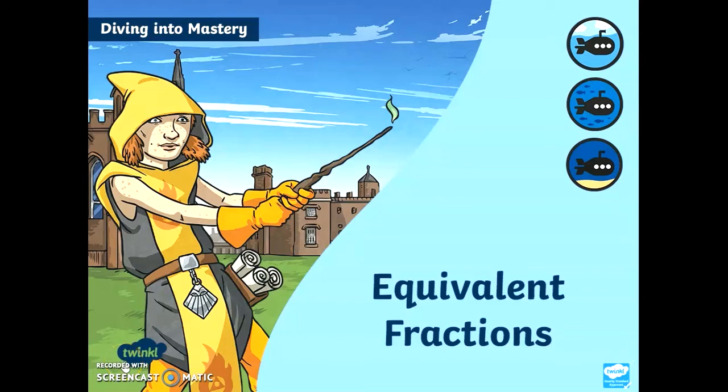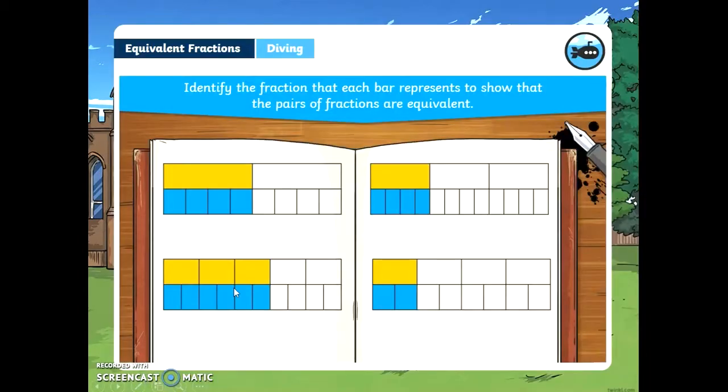Hi, Year 5. We wanted to put a little bit of extra work onto our equivalent fractions this week because we know that we are recognising them really well with diagrams, but we need a little bit more practice when some of those diagrams disappear, and really making sure we fully understand those relationships between two fractions which are equivalent to one another. So here is a little bit more practice for you today.